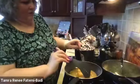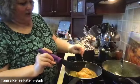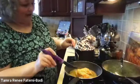I kind of wish it was a little bit warmer here in central Pennsylvania. Still pretty chilly here. Wouldn't it be nice if it were a little more spring-like?